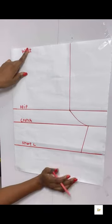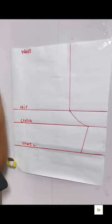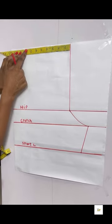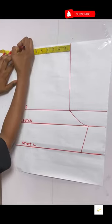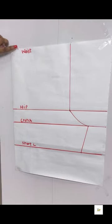So on the waistline, I'll be placing my waist measurement divided by 4 inches. So I placed my tape on that point and I chalked my measurement divided by 4, and I also added 1 inch for my dart and also my seam allowance. So I'll go ahead to chalk my measurement at that point, and from that point, I'm just going to connect it straight down to the hip line.